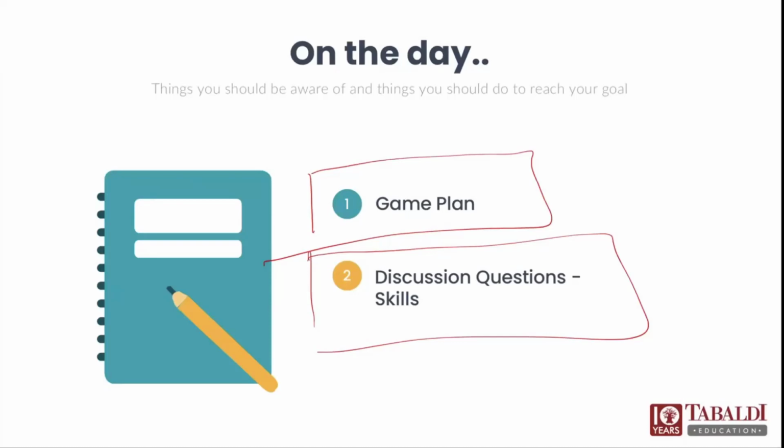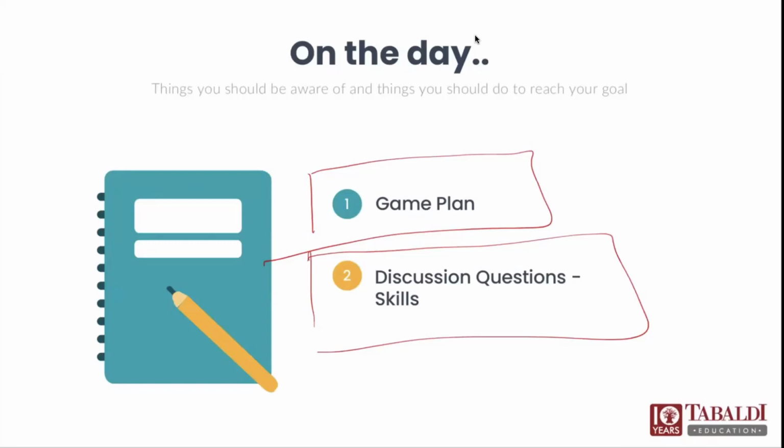Right, so effectively, we are going to discuss things that you should be aware of and things you should do in order to reach your goal. I'm going to repeat it repetitively ad nauseam today. Your goal is to pass, okay? In comparison, it's not to score 100% in task A, right?